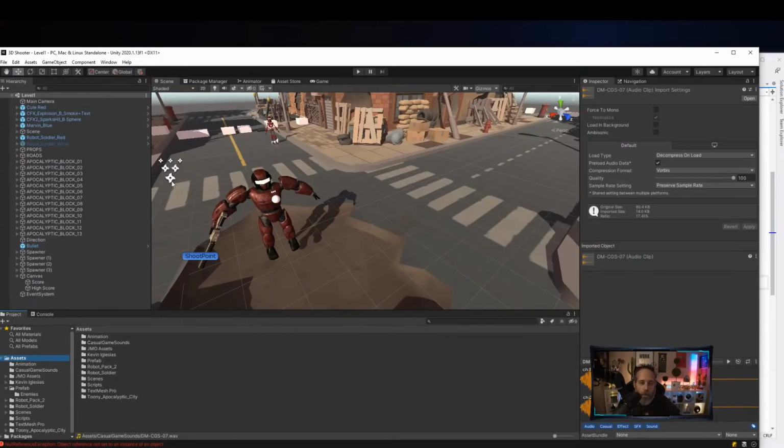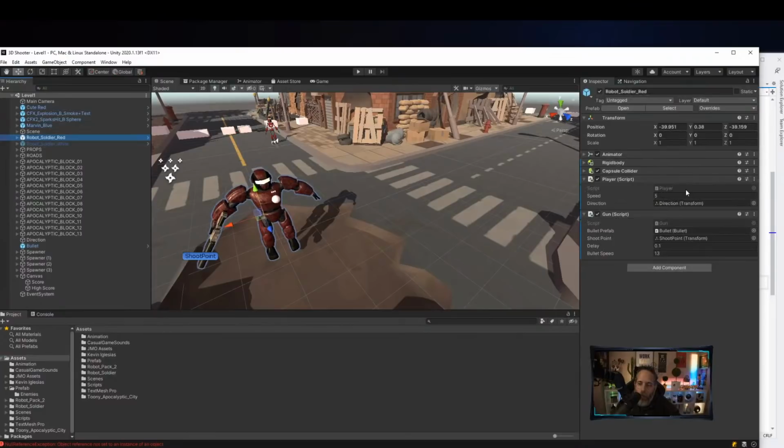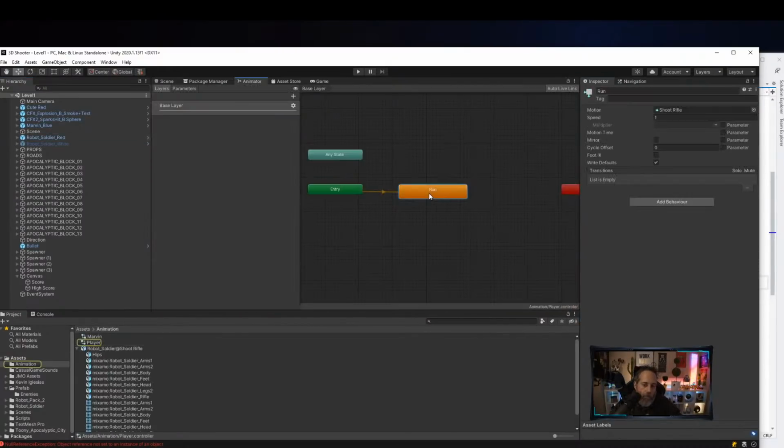All right, so let's go in and update the animator controller for our player. So I'll go to my robot soldier, and I'm going to go into his animator, double click on the player, and here we have that controller where we just set up the one simple animation. It just plays a run and it loops constantly. But I want to make it so that he'll play a run animation and an idle animation. So I'm going to go back to that Mixamo tab, and I'm going to grab another animation that's like an idle with gun.